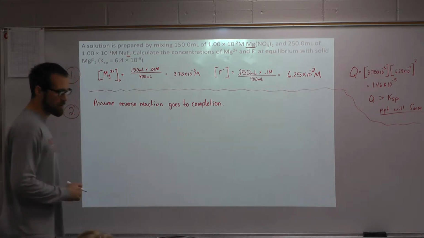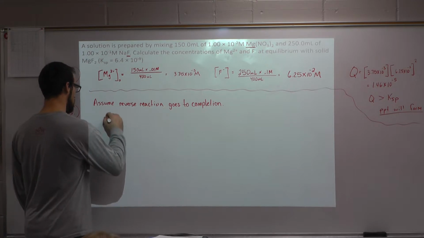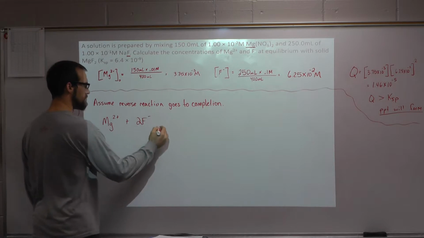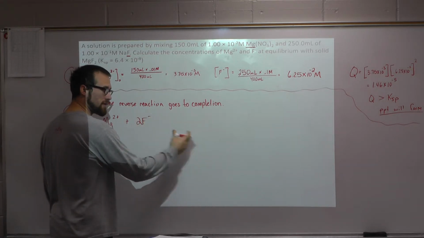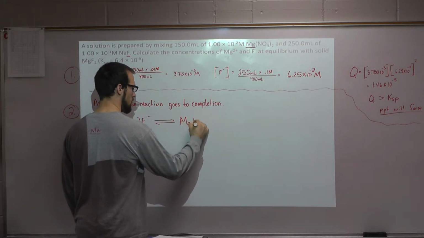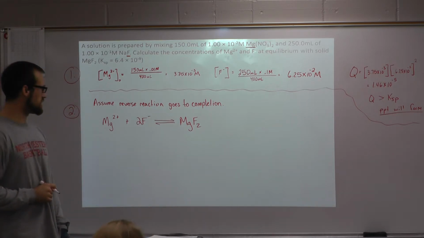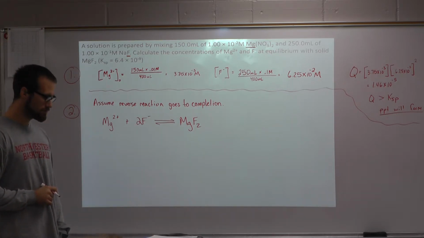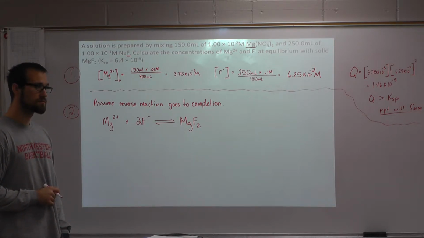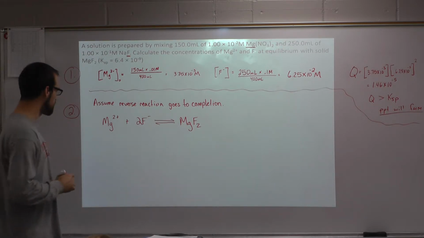So, what is our reverse reaction that we are going to focus on here? Mg plus 2F minus, those two. Or no, is it the other way? No, correct, because we're forming the precipitate. So when I say we go to completion, what are we doing? Going back. Sure, we're going to do our stoichiometry, right? Yes.